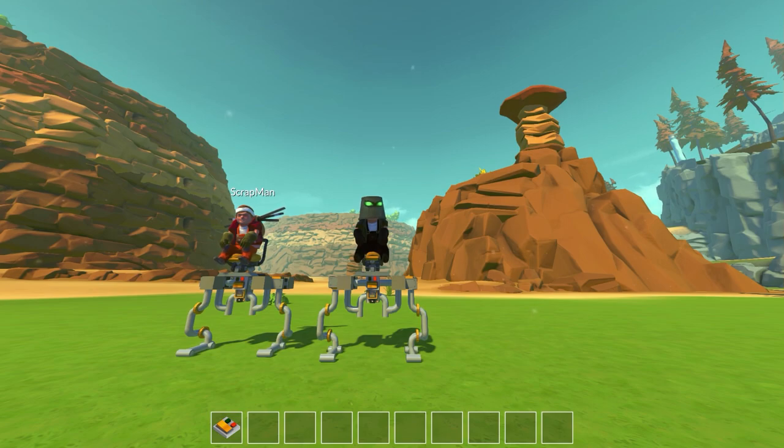We just searched for fails on the workshop. Now, that doesn't mean that the creations are actually failures. It just means that somewhere in the title or description is the word fail, and we discovered that that can mean a variety of things. So what are we starting off with here, Con? Wasn't it the Scrap Mechanic devs who said if it doesn't work as intended, it's just art, it's not a fail? So basically, everything you're going to see is art.